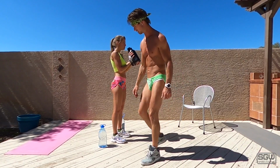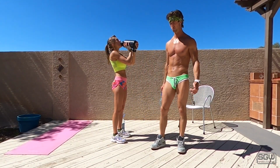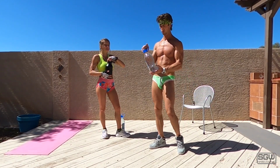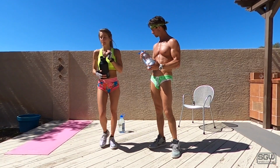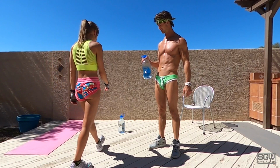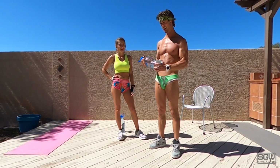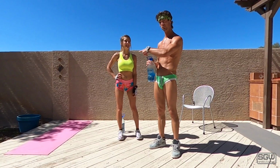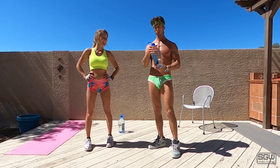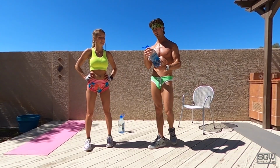So when we purchase water, we try to purchase spring water as natural as we can find it. And then we save the jugs. We actually took these jugs down to a nearby mountain creek and gathered the water there. I think we filled up like 12 jugs last time. We had to hike 1 mile to the water and then a mile back. So that alone was a workout, but we run all of our water through a purifier, so there's nothing in it, but this is as natural as water comes.